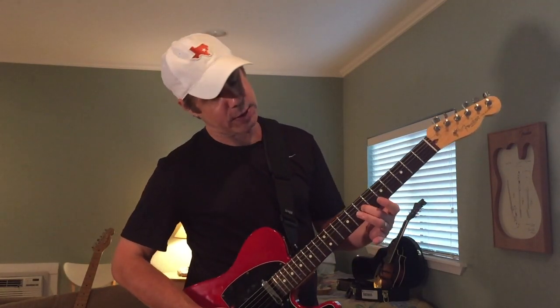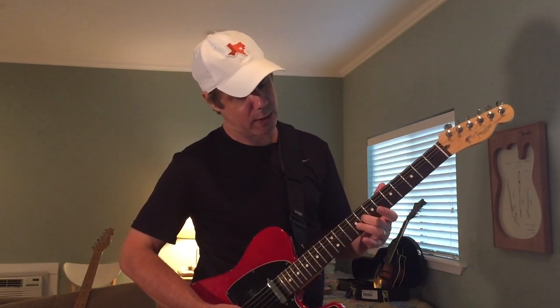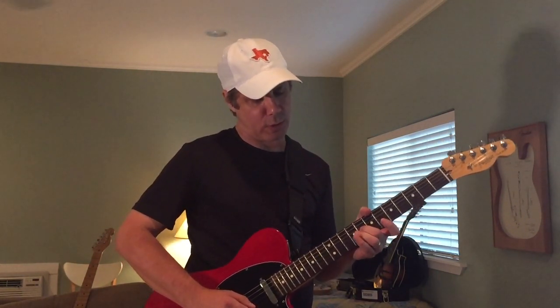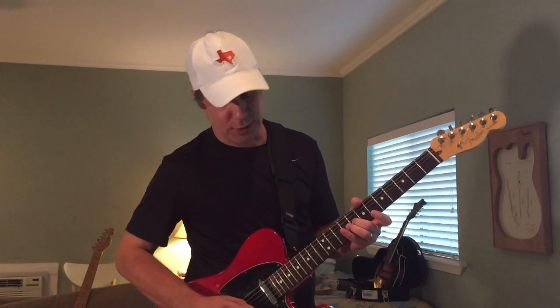Same kind of mentality, but we're not using the top two strings open anymore. What we're going to do is take our middle finger and it's going to be our anchor point instead of our index for this next little roll. That's just going up one there on the G string to the eighth. When we do that, we pick it and then roll up to the ninth with our ring finger on the G string. That allows our index finger to fall nicely in place on the top two strings on the seventh. So now you've got this shape, which the home viewers may recognize as what we call the twain box for the key of E, because we are going to be playing this lesson in E.